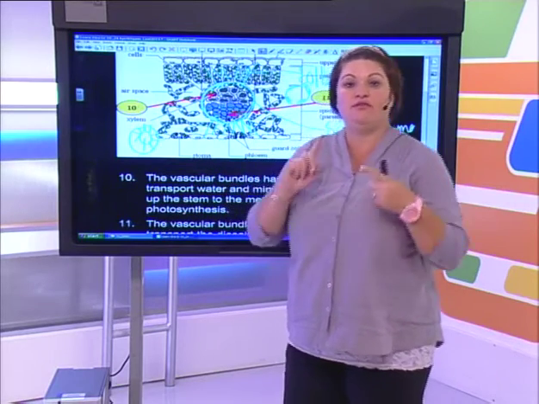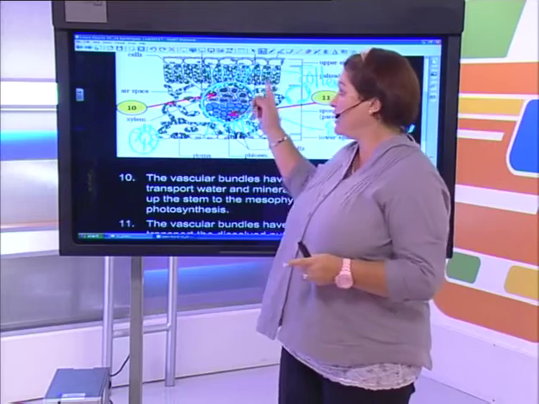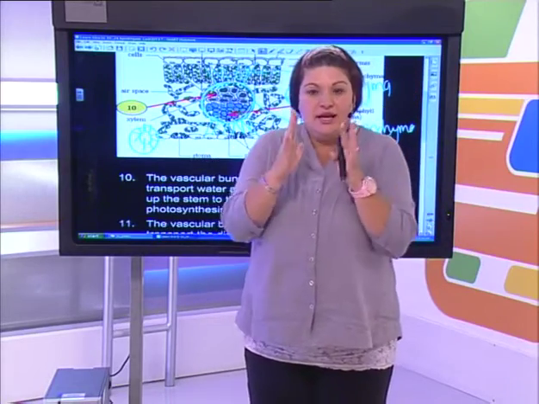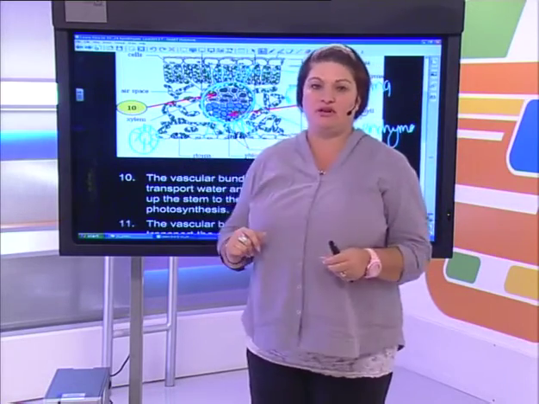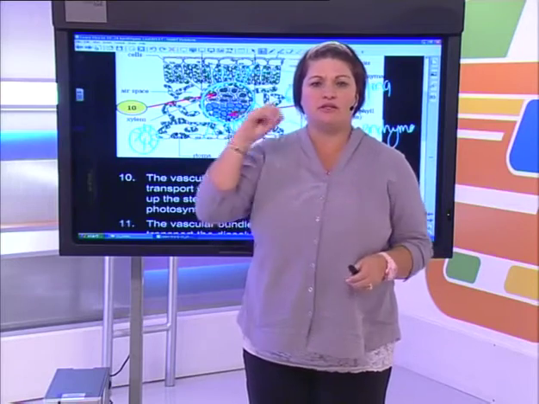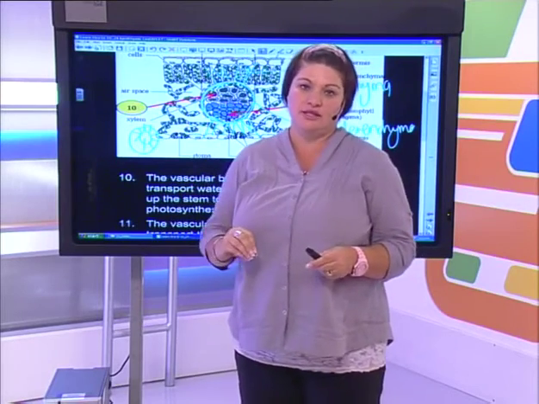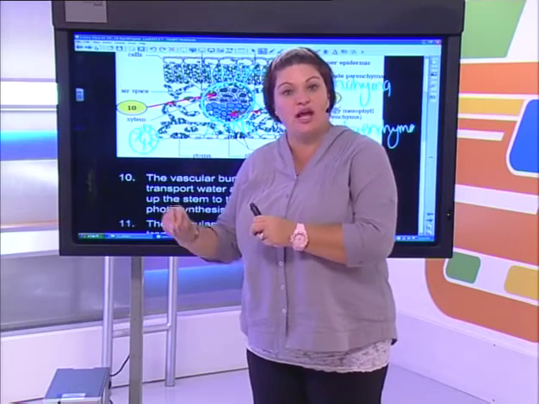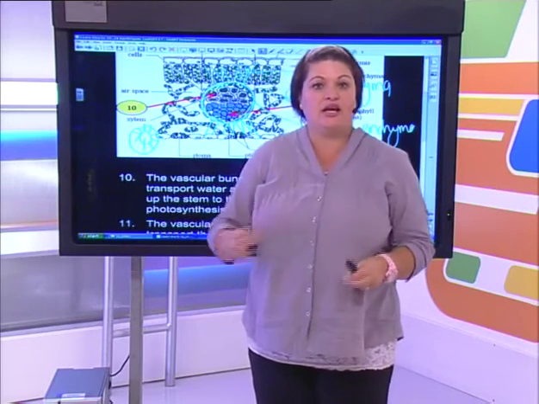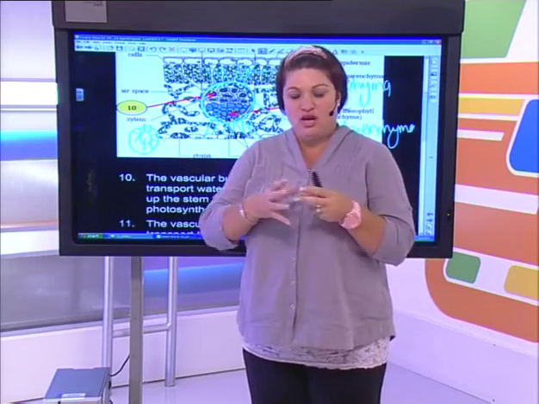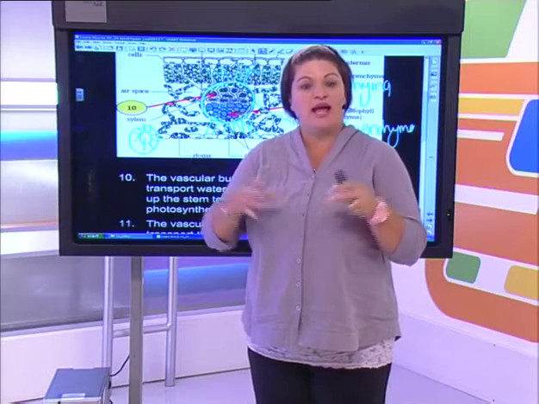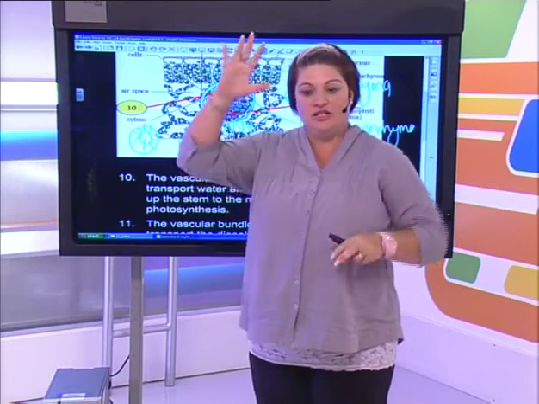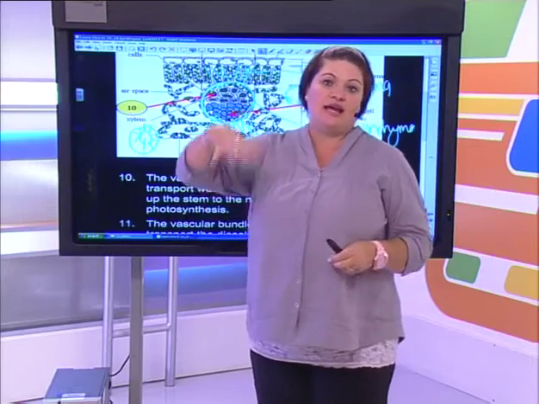Number one, photosynthesize. Have a look how it's adapted. Can it let the sunlight through? Is it nice and thin? Can the sunlight penetrate? Are there lots of chloroplasts? Because those are the organelles where photosynthesis occurs. I need gases, gaseous exchange. I need gases to come in and out. What are my structures? My stomata. And once my process of photosynthesis has occurred, I need to get the food down and I need to get water up.